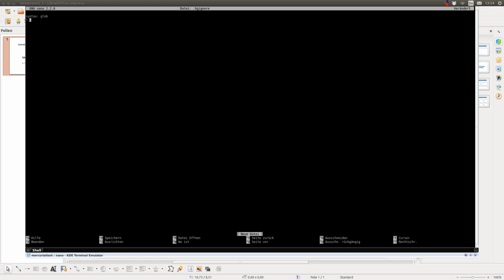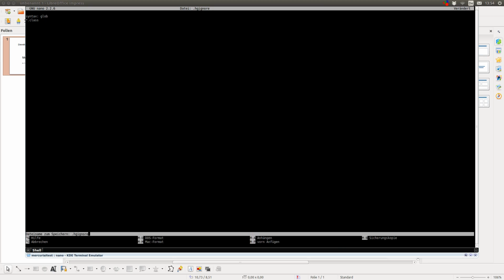In Java, when you build a project, you get a bunch of class files, and these class files change every time you build the project. Mercurial would try to keep track of these class files too if you don't ignore them, so what I like to do is put these class files in here, in the hgignore file.